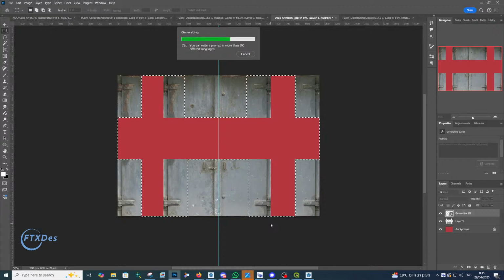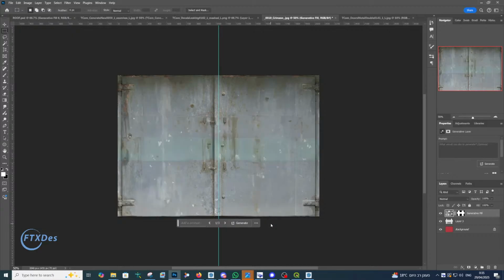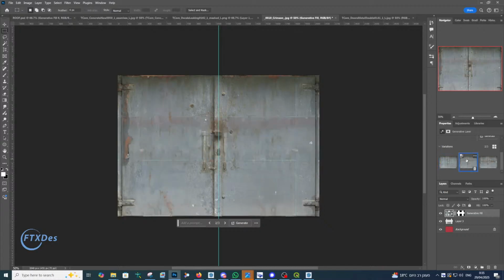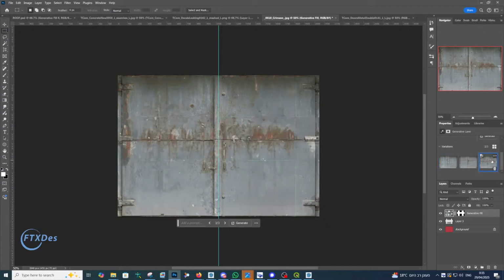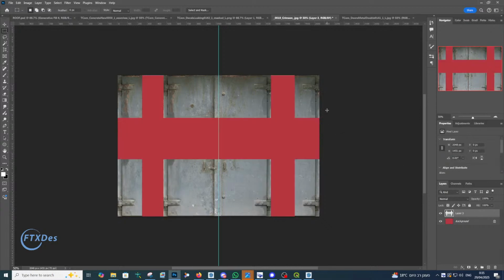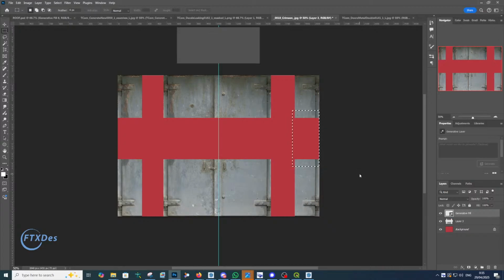So the AI doing its magic. The AI is still doing its magic. Okay, we start getting somewhere. Not exactly where I wanted it to be. So delete. Not good. Okay, if this is not working, we're gonna generate each area like that, and then we will try to compensate on the losses.